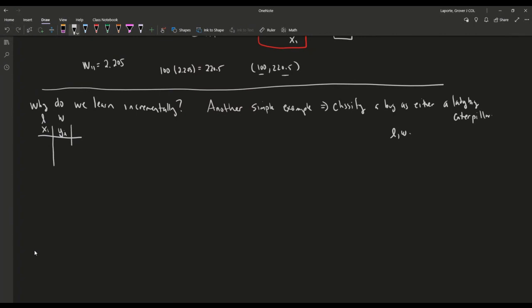What I want to figure out is, can we classify based on a model? So the input right now is going to be, let's say 3. If I had a bug and it was 3 long by 1 width, that would probably be a caterpillar.